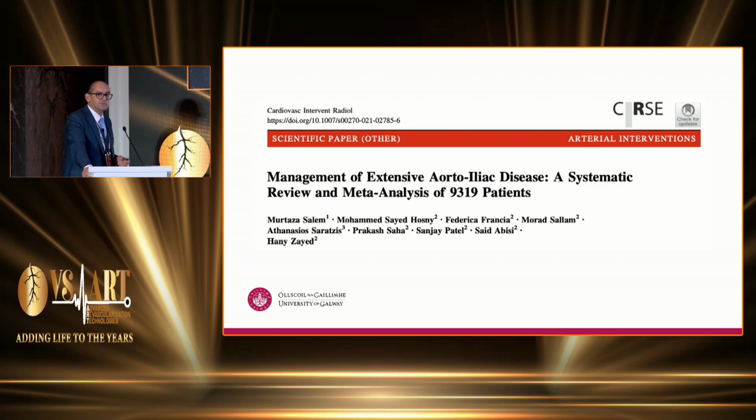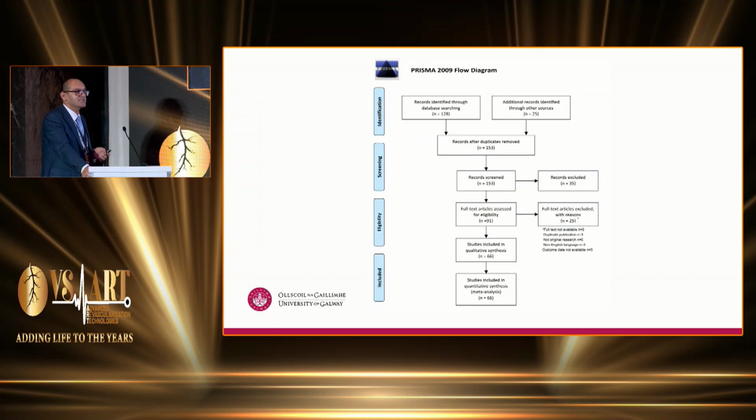Looking at the systematic review published by the group from Thomas's as well, 9,000 plus patients, but it looked at all aspects of management of aortic occlusive disease, not just CRABs. There were 66 articles included in this meta-analysis. Only 4 of them were RCTs. And out of those 4, one was the COBEST trial, which obviously didn't look at CRAB per se, and the other 3 looked at different open aortobifem grafts. So no RCTs were included in this that were related to CRAB.